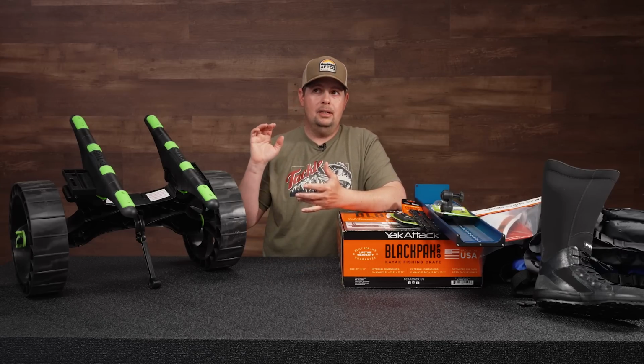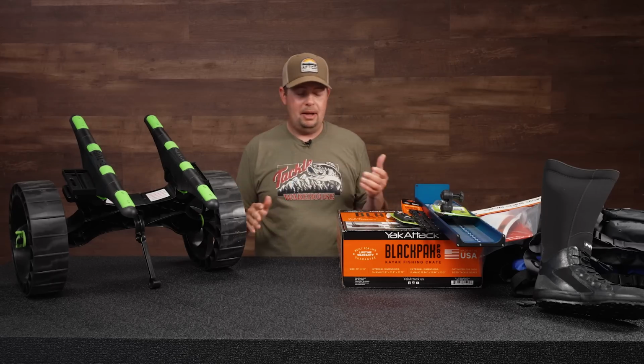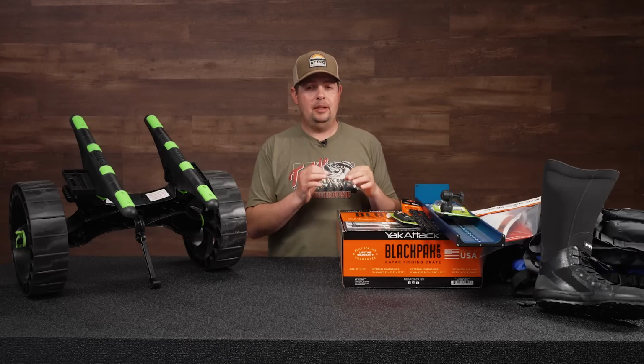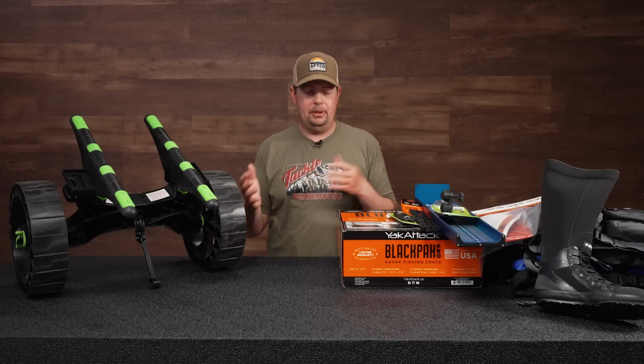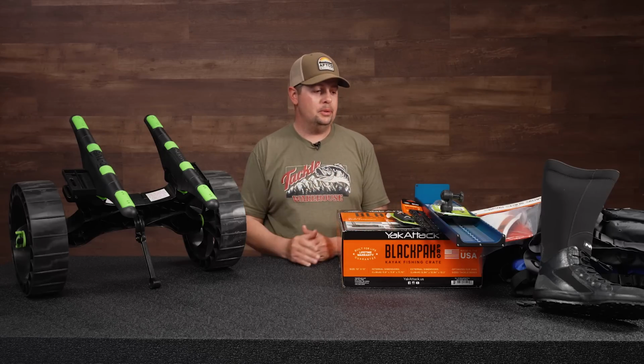We've also got a bunch of kayak-specific lithium batteries. I see the kayaks out there now, people are running 1 or 2 graphs on there, forward-facing sonar, and you've got to power all that stuff. So there are now some lithium batteries specifically set up to outfit kayaks. If you're looking to put all those electronics on there and you need a lithium battery, we've got you covered on those as well.